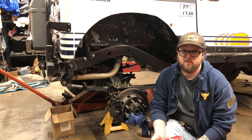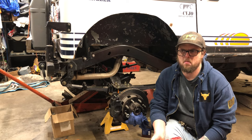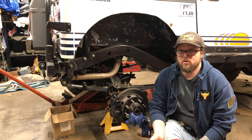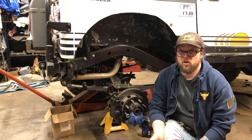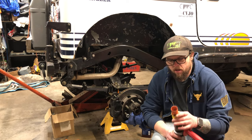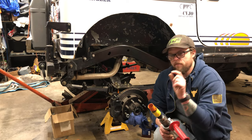I thought I heard somebody say 400 RPMs is okay. I don't know. I'm just going to do what feels right. Usually you can tell if you're drilling too fast. You get tons of excessive smoke. You can see that it's building up too much heat. And the last thing we want to do is wear these teeth out that far into the hole.